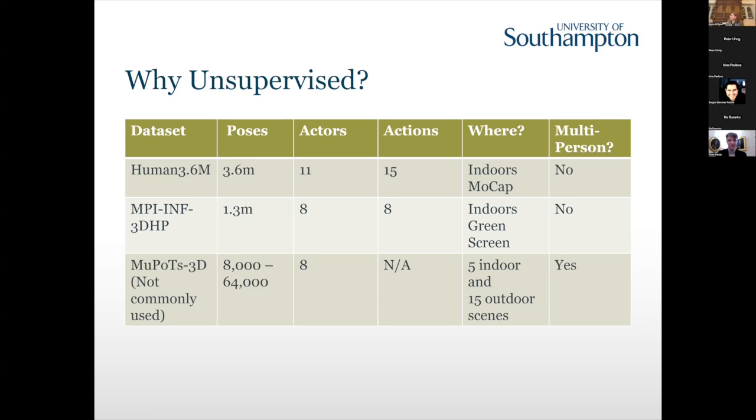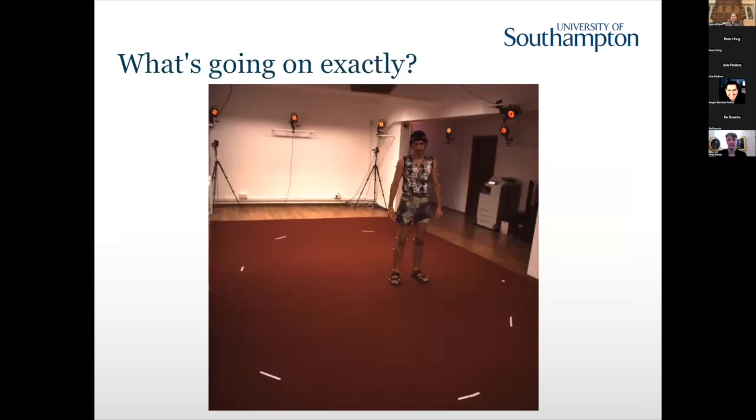So another problem is just what's exactly going on. The actions of the Human3.6M dataset are very varied, but because it's only one person, here is an example of someone walking. Sorry, the video's not working, but it's meant to be of them walking a dog. And what you'd actually see is them trying to drag something across and then being flung around by a dog.